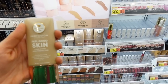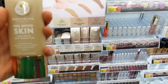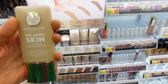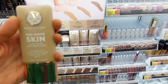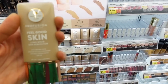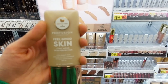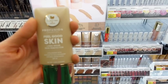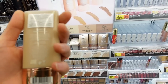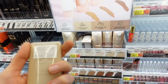What is this Perfusion Feel Good Skin Longwear Skin Perfector, Hyaluronic Acid, SPF 15? Now, I always encourage everyone to use an SPF 30 or higher sunscreen because we know just by the nature of how people apply things, they tend to apply sunscreen in too thin of a film to really achieve the stated SPF. So SPF 15 often will wind up being something more like an SPF 4, simply inadequate. That being said, the studies showing benefit often use SPF 15. When in doubt, go higher, but all that to say, what exactly is in these?